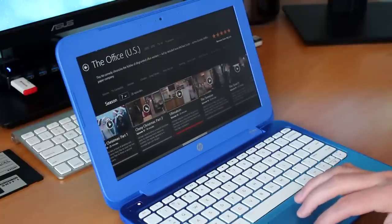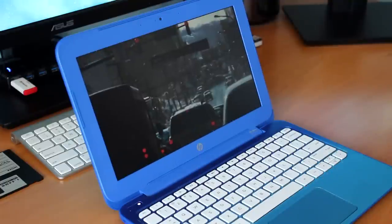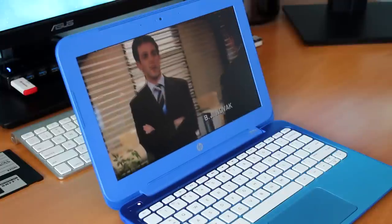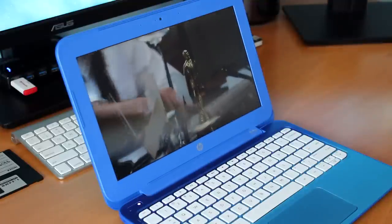Let's talk about my next pro — battery life. Battery life on the HP Stream 11 simply kicks ass. 8 hours and 15 minutes is what HP is claiming on their website, and it holds up pretty damn well. I have yet to drain this battery to 0%. I've used it for maybe 5 to 6 hours straight at night, just blogging, browsing forums, enjoying social media, answering emails — I cannot kill this battery. That is a selling point. So if you're looking for an affordable notebook that can last you the entire day, especially if you're a student, the HP Stream 11 will not disappoint.